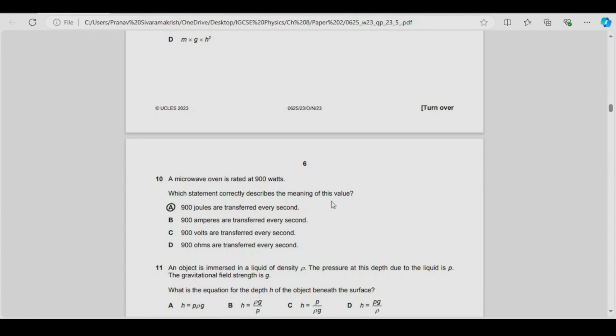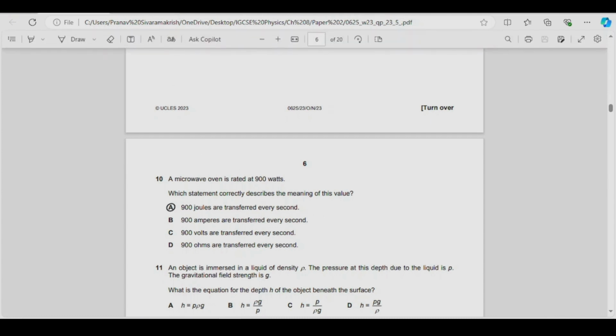Again, A is the right answer. And the other ones we can clearly tell are wrong because you've got amperes, volts, ohms. All of those are quantities that we'll learn when we look at the concepts of electricity. And again, there is electrical energy and there is electrical power, but none of those things give us electrical energy or electrical power. So this is the only one that essentially gives us the transfer of some form of energy per unit of time. So that is the right answer there.